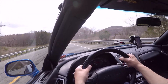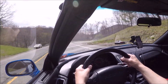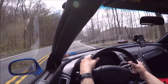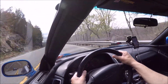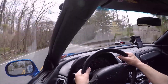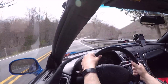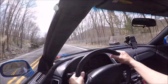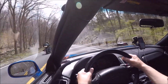So again, on these mountain roads, 3rd gear is my favorite gear. Very flexible, gives you enough power. Here's my favorite stretch, and I usually do this in 3rd gear. It's a little better going the other way. Smell a skunk. And obviously the car gets even more lively as you go faster.